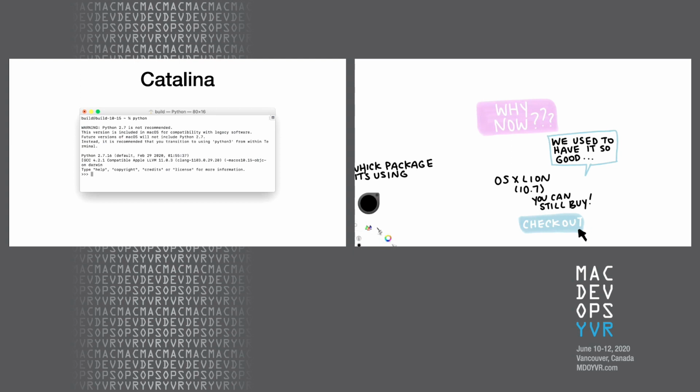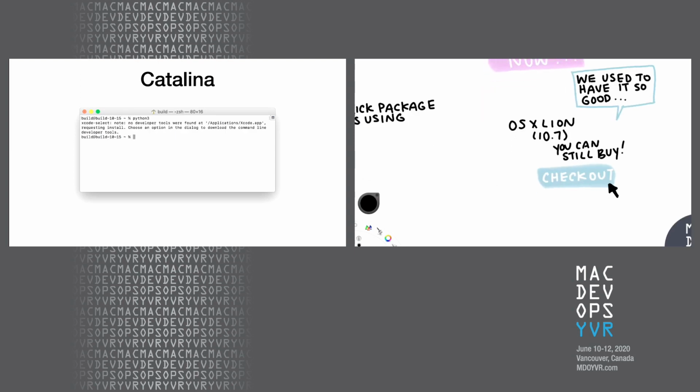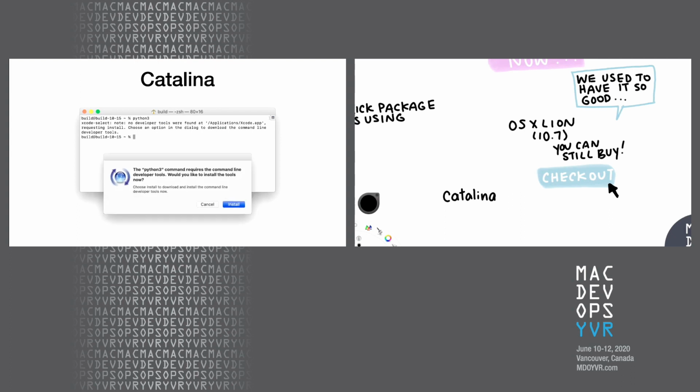So if I go to the same Catalina terminal and I type Python 3, it's going to call into /usr/bin/python3, and I'm going to get the familiar little developer tools installation prompt. So Python 3 is now part of the command line developer tools on Catalina, as well as Xcode. And it seems pretty cool that you can just get Python 3 in a few minutes on a system just by typing it. And it's going to be, I think, a modern 3.7 version of Python.